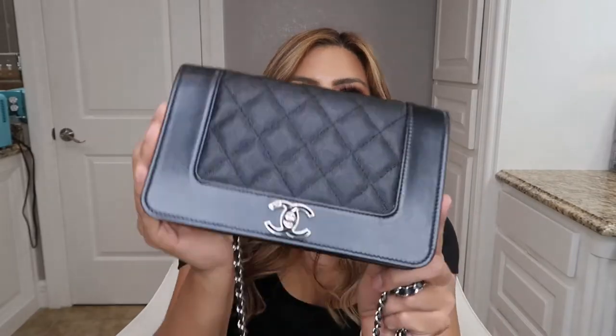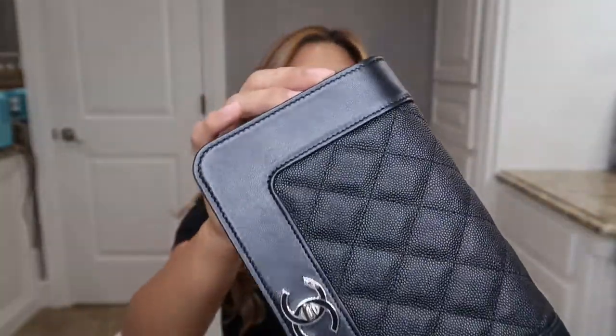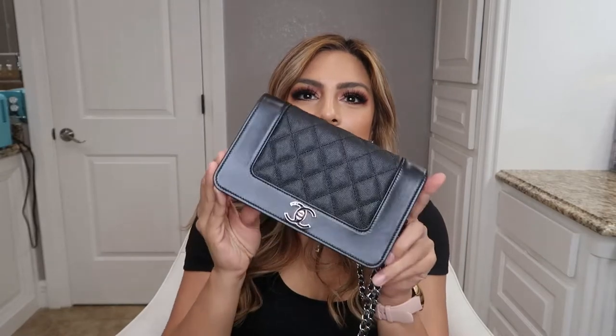The chain drop on this one is 24 inches. This one is a beautiful black but it's more metallic — if you put it in the light you can see the little metallic particles there. It's not a pure black. I purchased it because I really fell in love with it. I saw it on a drop file she sent me and I fell in love with it. I know you can hardly fit anything in here, but I'm going to show you how these fit on me.